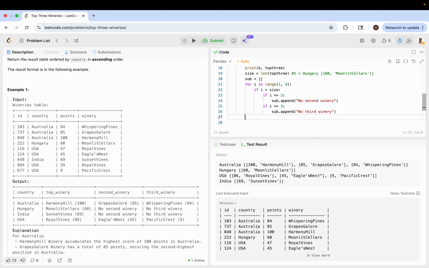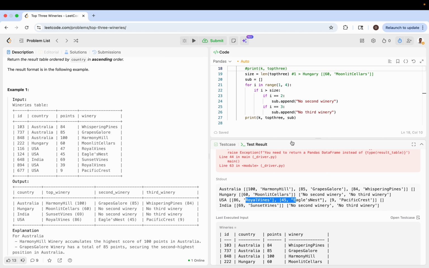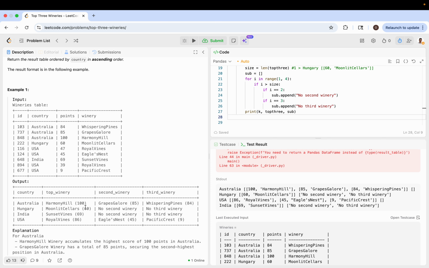Okay, so now let's print k, top 3 and then sub. Okay, awesome. So let's see. Okay, cool. This is exactly what we need. Cool. Now we just have to clean this up and add the parentheses in between.